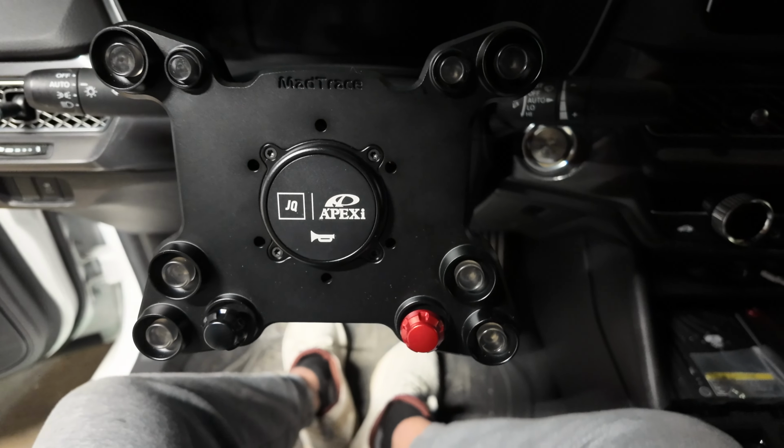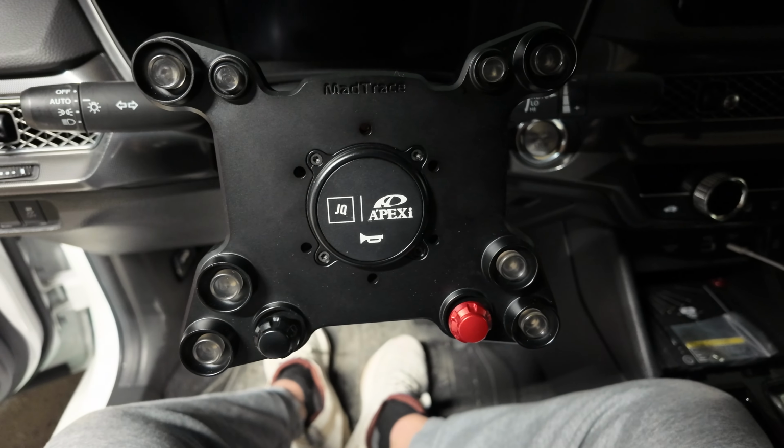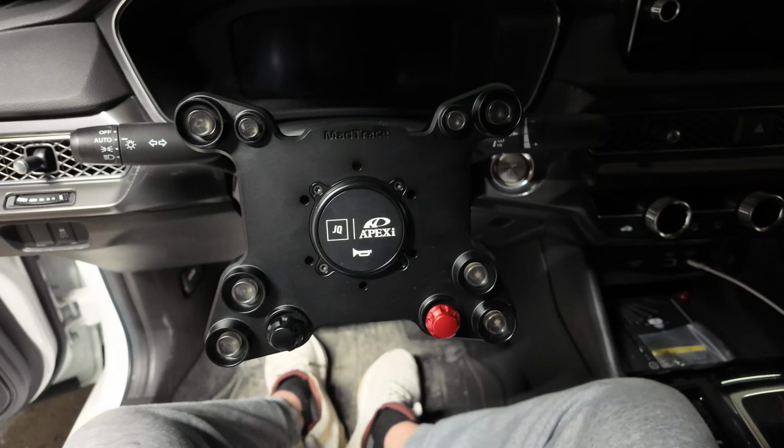I have to do it with two hands to get it on and off, so I have to set this camera up a little differently. We'll review it in a later video. However, I just wanted to give you guys a glimpse of what this looks like with just this thing on here, which I think looks pretty badass if you ask me. Let's go get the steering wheel, guys, all right?